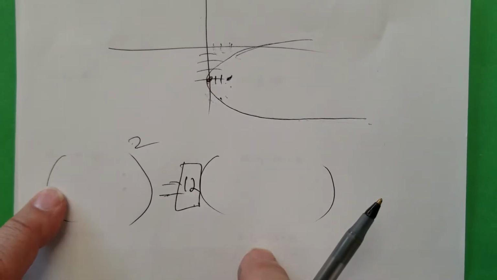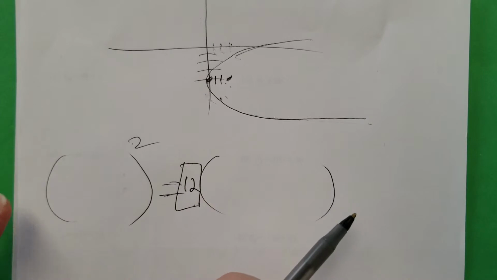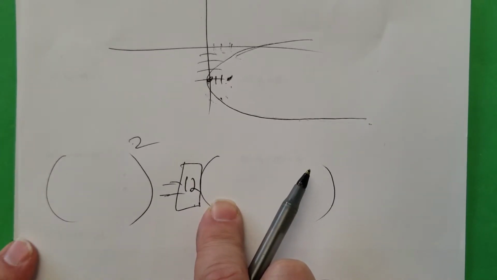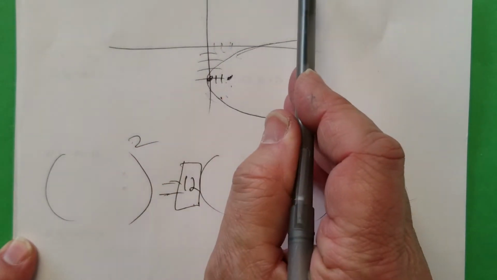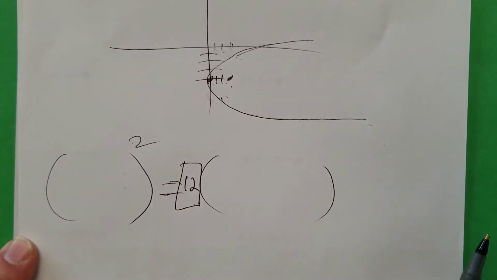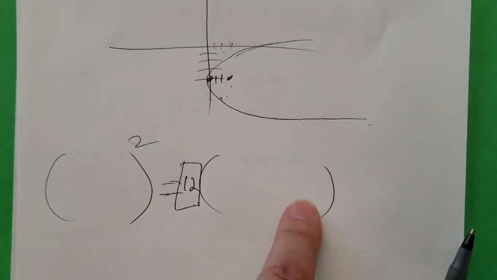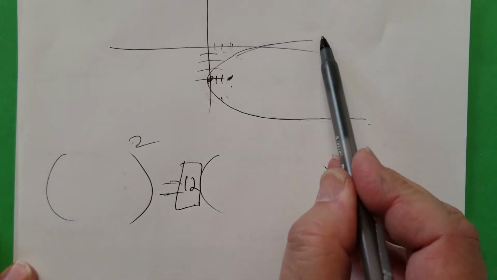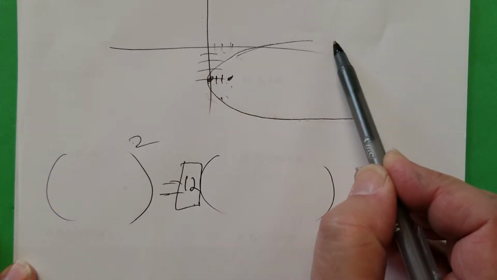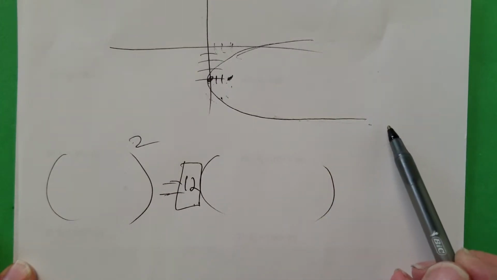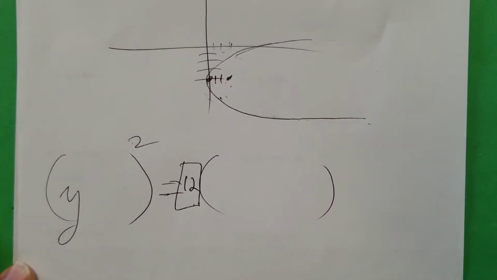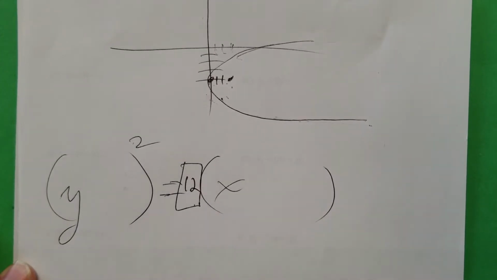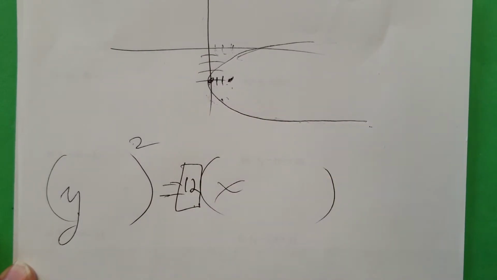Now, do I put the x here or do I put the x here? Do I put the y here? How do I know? Well, before we get to that, we already know the vertex is 0, -4, so we know it's going to be 0, -4 here and here, but we still don't know if the x goes here or the y goes here. Well, do you remember? If it opens sideways, as I said before, you know the y is being squared. So the y has to go here. And the x, I guess, goes here. Right? This is the part that's being squared, which will give us a sideways parabola.